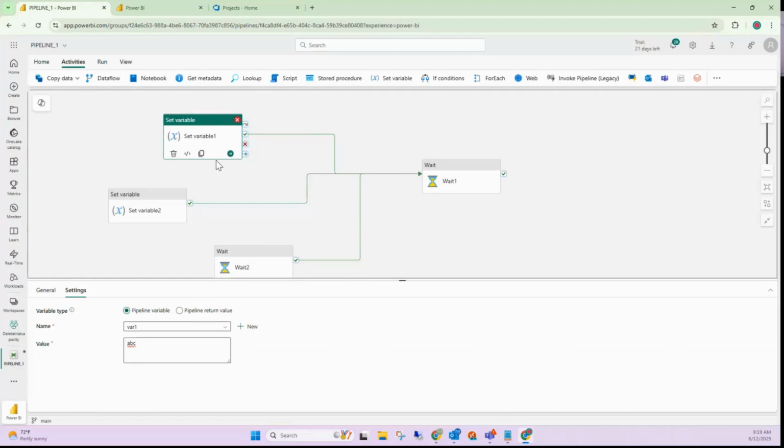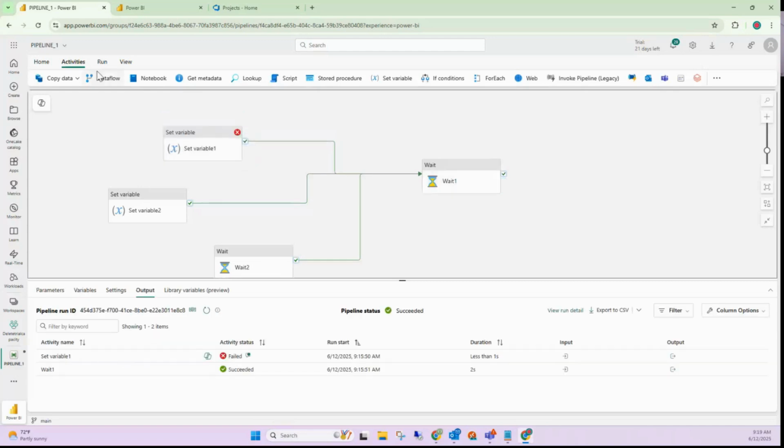Meaning it takes an AND precedence, logical AND. Now I hope most of you are familiar with the concept of logical AND or OR. It's the logical graph. 1 1 is true, 1 0 is false, 0 1 is false, 0 0 is false. So only when all conditions are met, then and only then would wait one be executed.